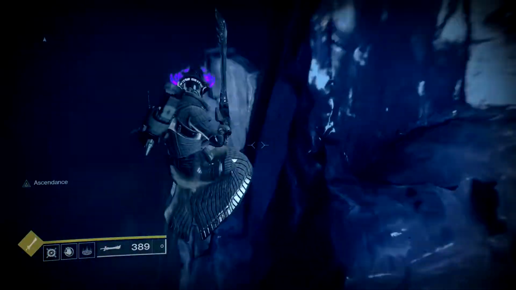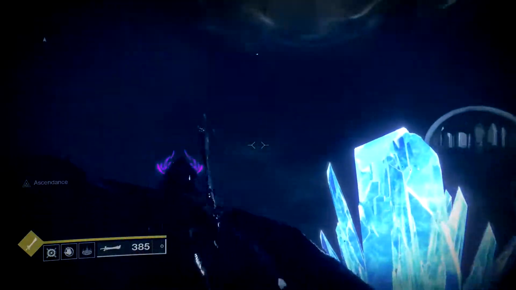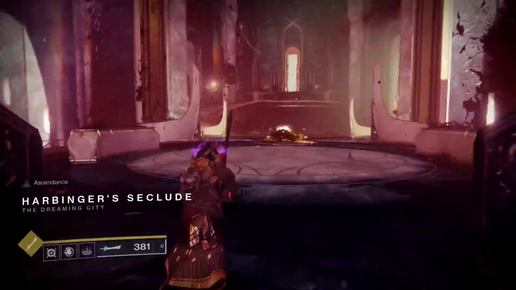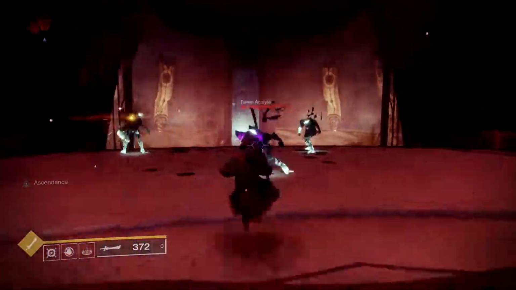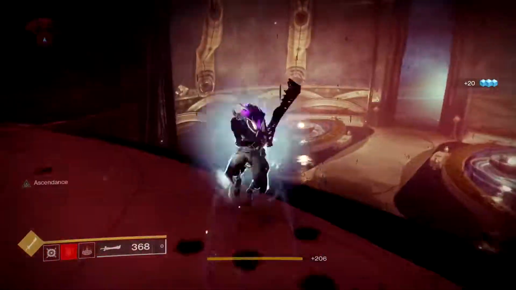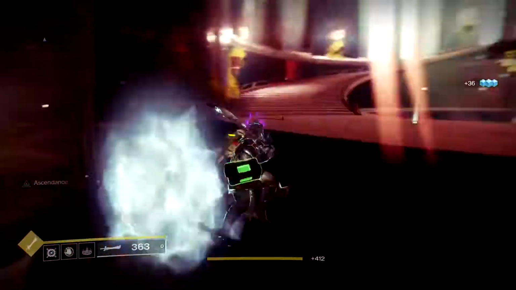Be aware while you're in this area, you can pretty much fall off the map. And if you haven't opened the chest before you do fall off the map, you're going to have to go through and run the entire thing again. So just stay on the map, stay on the area where the ads are and just take them out.